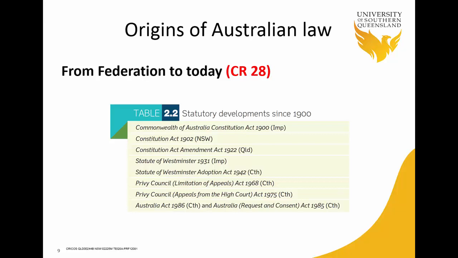Eventually, we made a retrospective adoption of the Act under the Statute of Westminster Adoption Act of 1942, and that was retrospective back to the 3rd of September 1939. Again, this is something that doesn't usually happen. If we remember our characteristics of legal systems, retrospective legislation would be unfair, but in this case there was an exception, and they made that act retrospective to the 3rd of September 1939 because we were going through the outbreak of the Second World War.